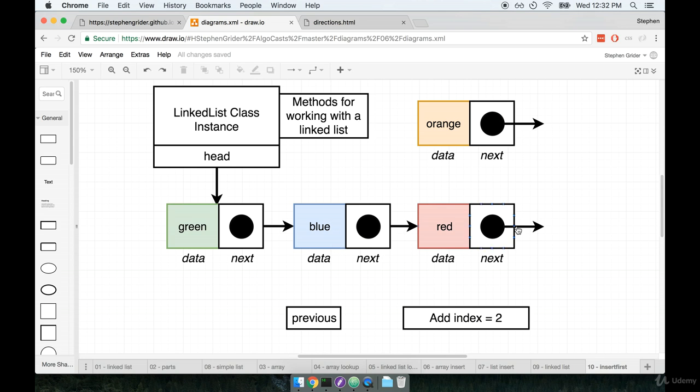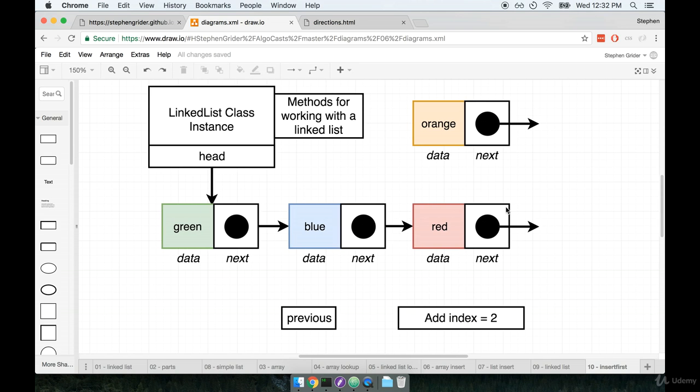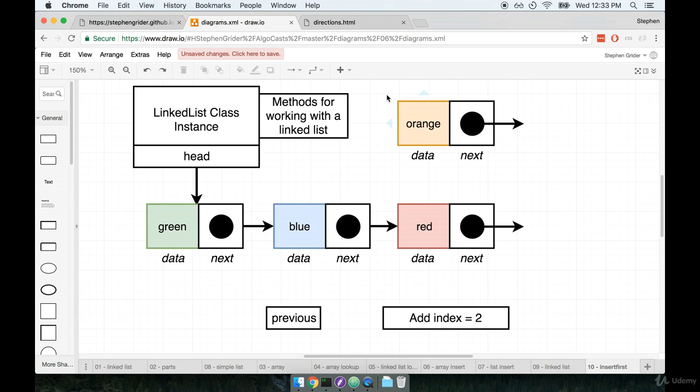Okay, I bet you can kind of imagine how this might work. Well, let's imagine that we have some list with 3 elements, and we now want to add in a 4th one. Just to be clear, when we call InsertAt, we're going to be only providing the data field. So really just this part right here. But we're going to kind of imagine that we immediately create a new node out of that data inside of the InsertAt method. Now we want to insert this new node right here at index 2. So we've got index 0, index 1, and index 2.